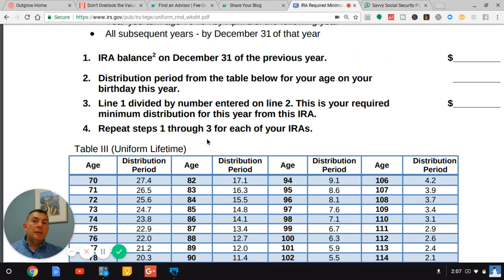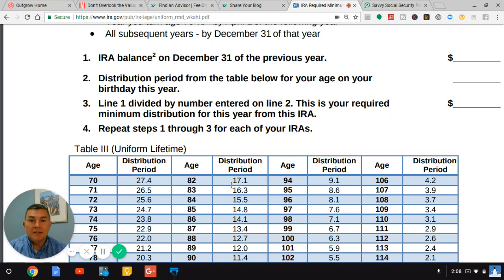But at the end of the day, if you're only taking out the required minimum distributions, you're probably going to add to your portfolio. So that way, when you start hitting these ages, your portfolio will be bigger than what it was here, and you're going to have larger and larger distributions. And again, I think I said this was like 10.8 or something like that. I can't remember. But as you start getting older and the portfolio starts getting bigger, you're going to start having larger and larger distributions.